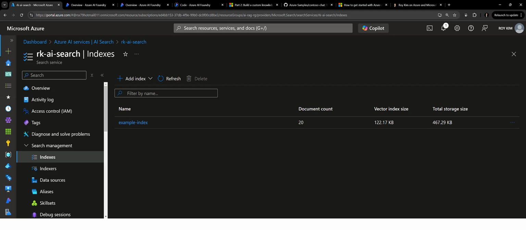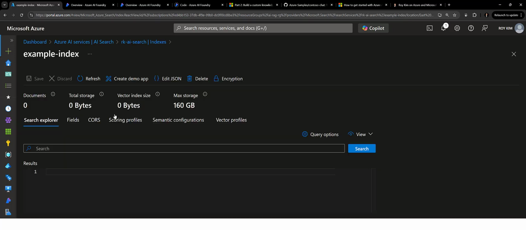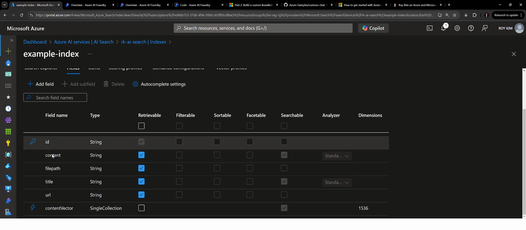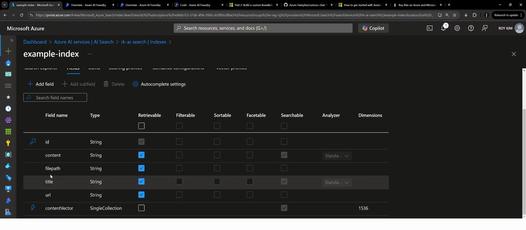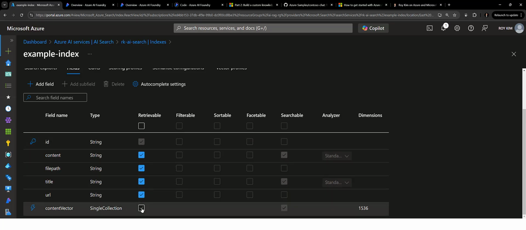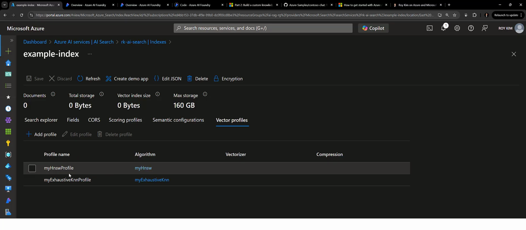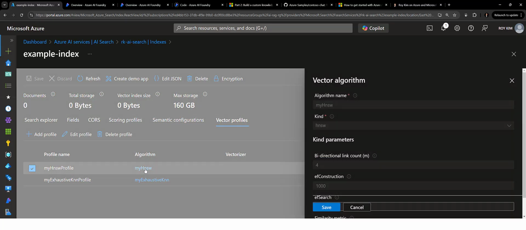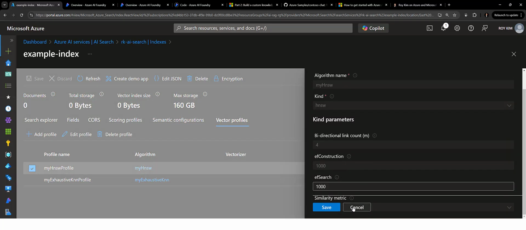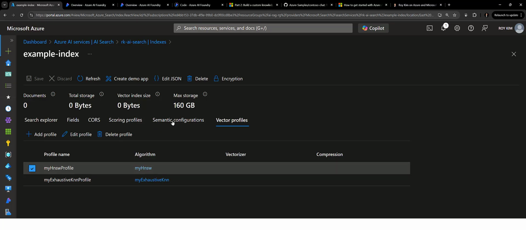Back to the AI search, we click on indexes and we have that index that was created. Drilling into this, we can see the fields that have been created: ID, content, file path, title, URL, and content vector. And the vector profiles are the search algorithm that has been configured as well.